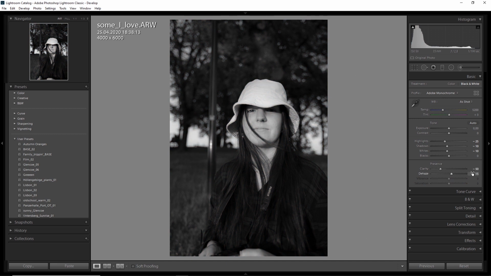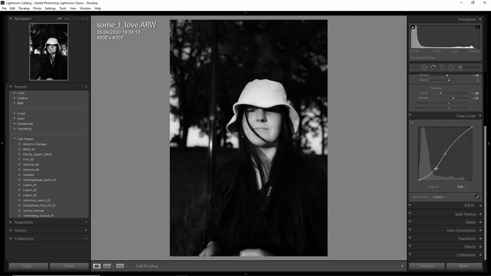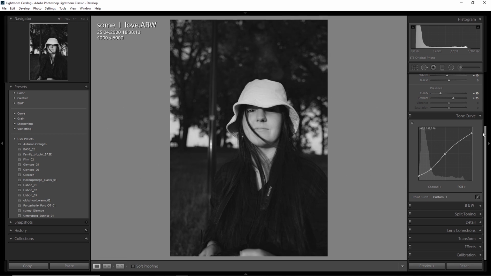To soften the whole photo a little, I pulled down the clarity to -50, and for more contrast, I added some dehazing. Next, I continued to the curves, where I added even more contrast with the classic S-curve again, but this time significantly pulling down the whites to avoid blown out parts in Melly's hat. Here also, I pulled up the blacks a little.